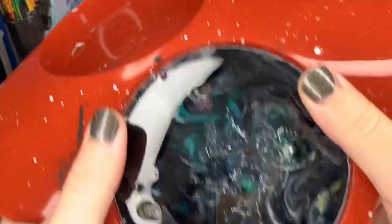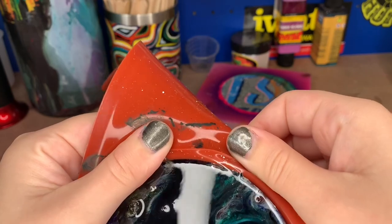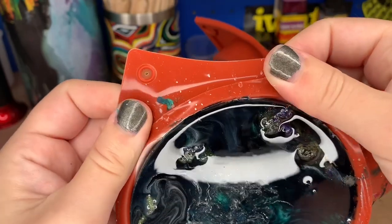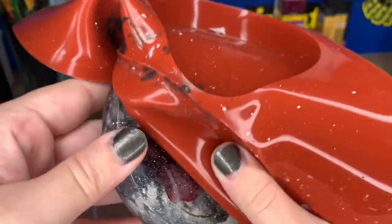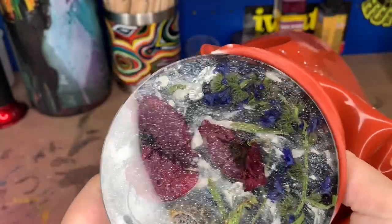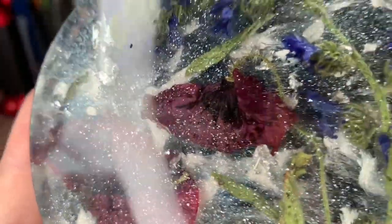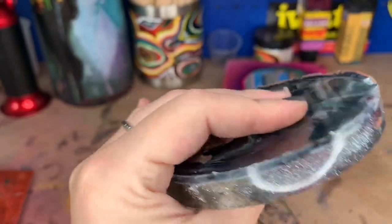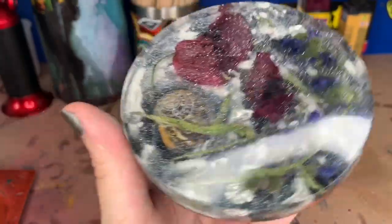Now we're at my favorite part. I let it sit until the next day to unmold it and I'm so excited about this piece. My mold kept getting stuck on the sides — not everywhere, just every now and then — so I busted it loose and cut some pieces where needed. Oh my goodness, it turned out so freaking cool. You can see all that pearl I used was a little heavy-handed, but it still looks super beautiful. It is a bit thicker because of the snail shell — I had to pour it thick to make sure everything was fully covered — but I could not be happier.